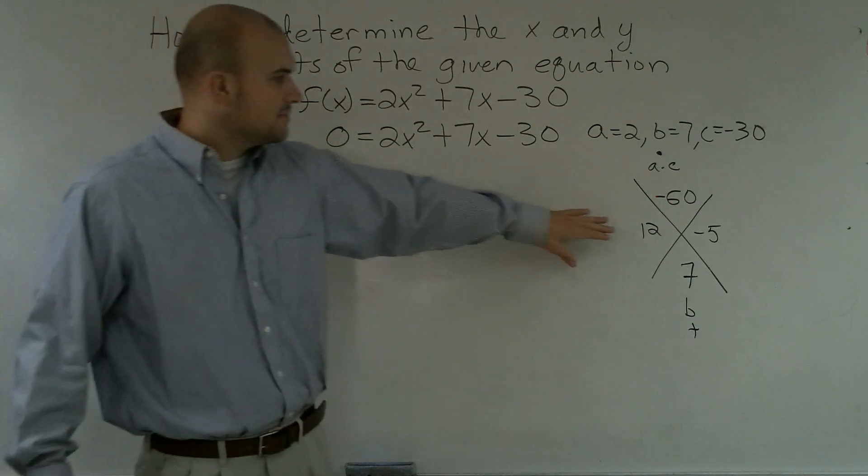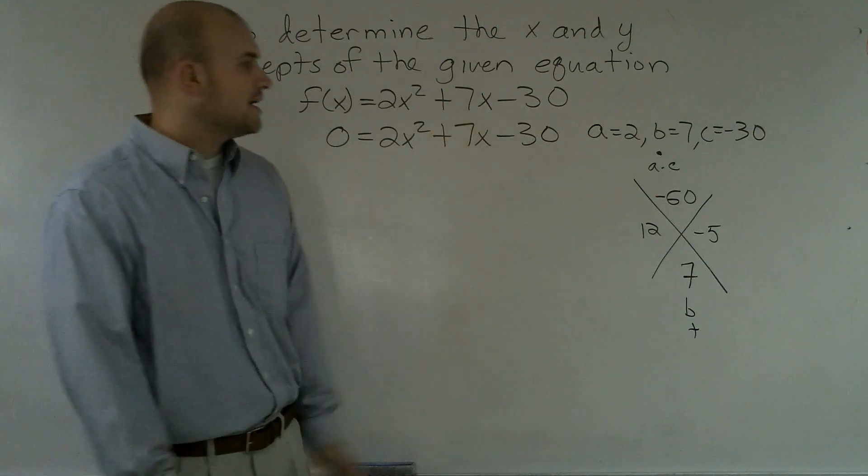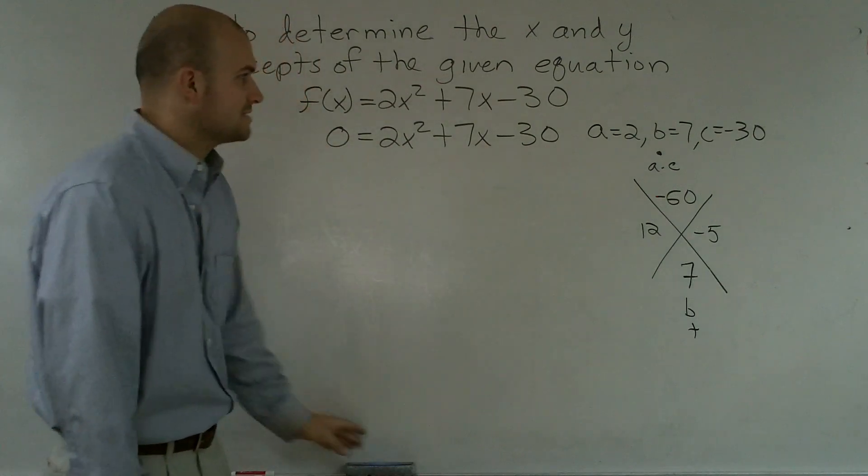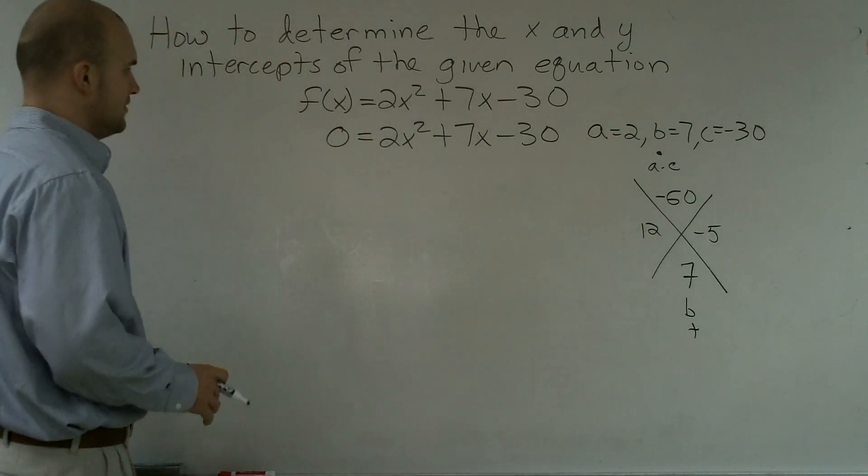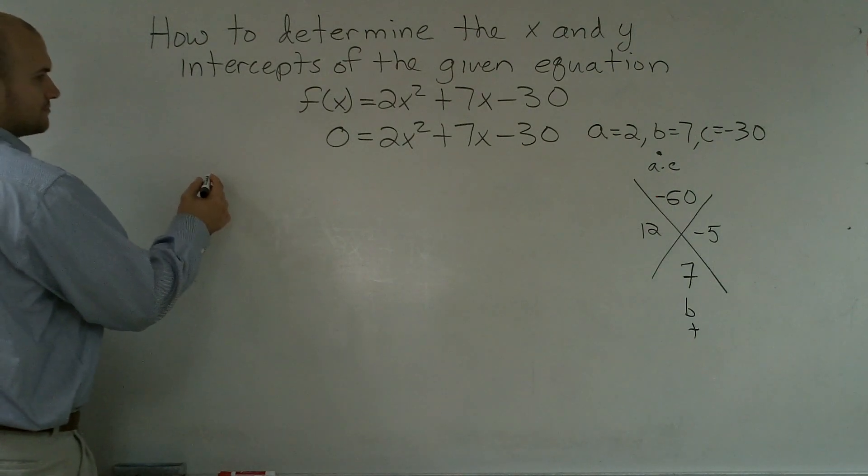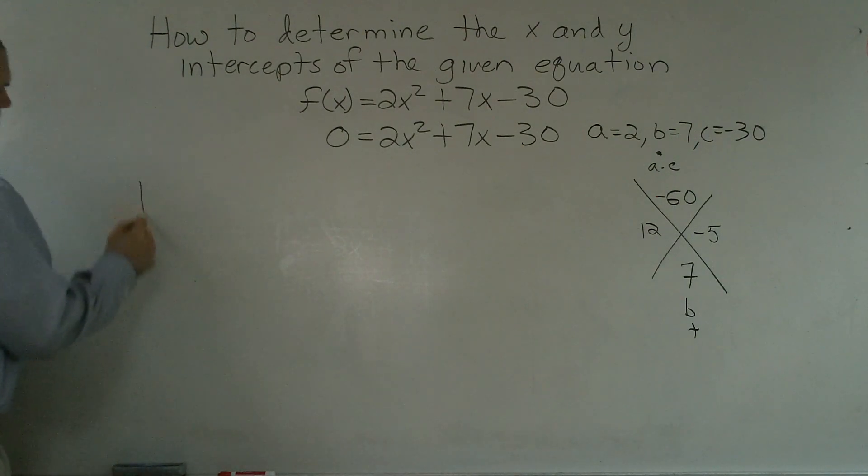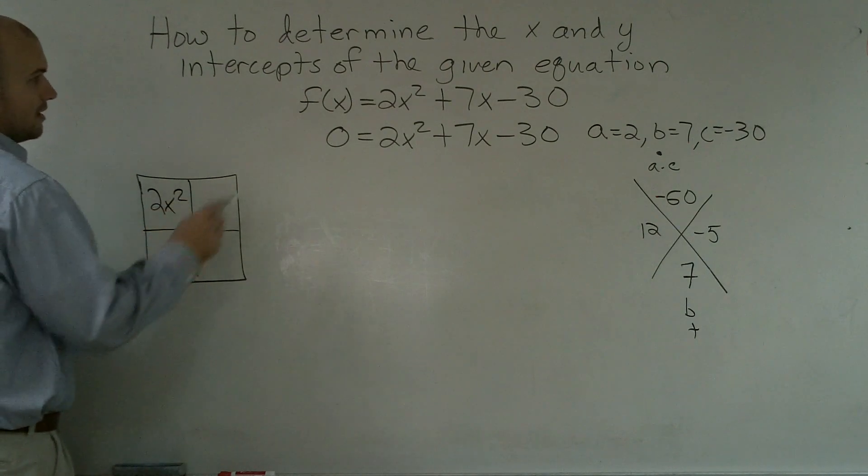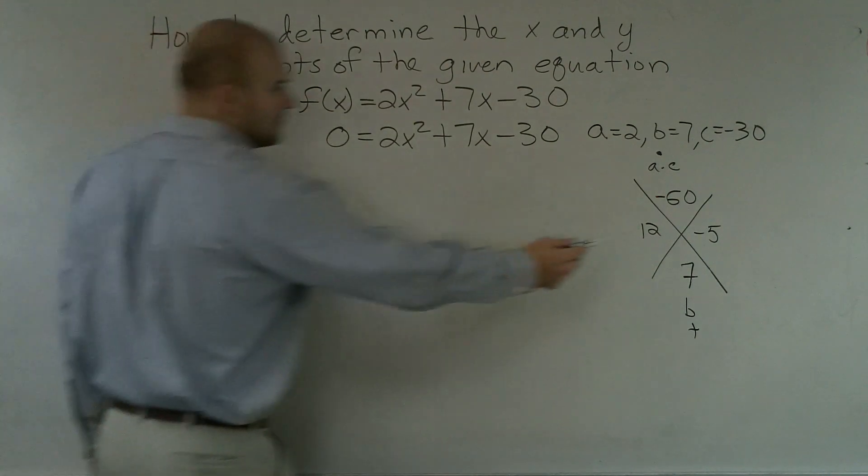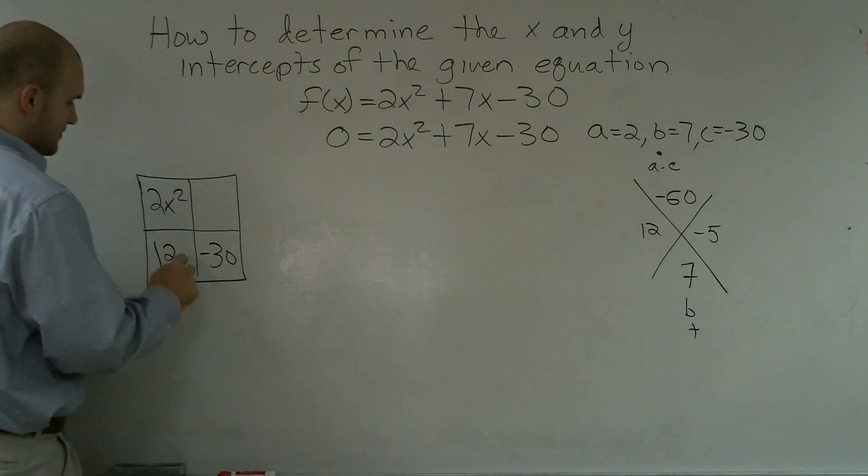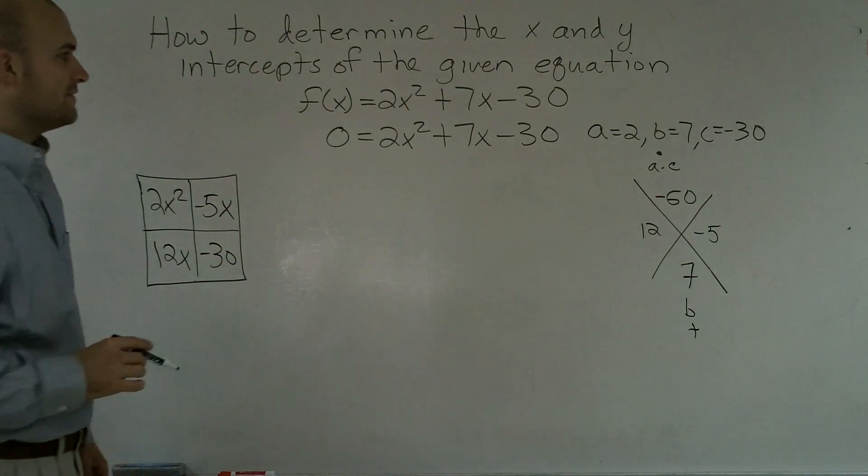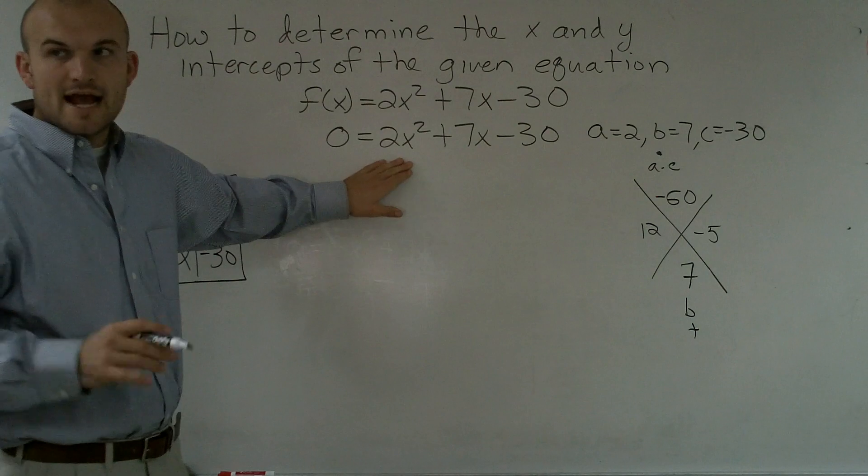So now what are you going to do with those factors? Because obviously, your equation cannot just be 2x times negative 5 and x times 12. So we're going to have to factor these out. So there's three different methods I'm going to give you. So hopefully, I'll write down these ways. First method, let's do a box. Okay, and we'll do what we call an area box. We'll say our first term is 2x squared. Our c term is 30. And now, our two products would be 12x and negative 5x. And I'll finish this in just a second.